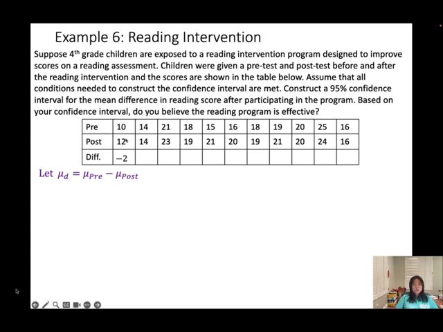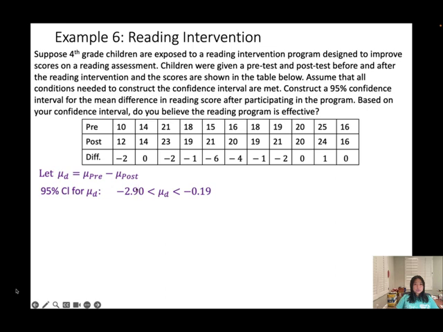So we could do the subtraction here. Okay, we're going to calculate 21 minus 23, we're going to get negative 2 and so on. Okay, you could work on this part using your calculator, or you could just do it by yourself here. And then we construct the 95% confidence interval. So if I'm using my calculator, I'm going to get this. Okay, I'm going to show you guys how to use the calculator after this slide.